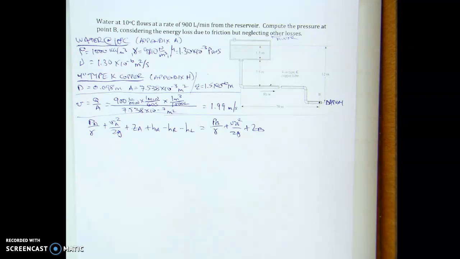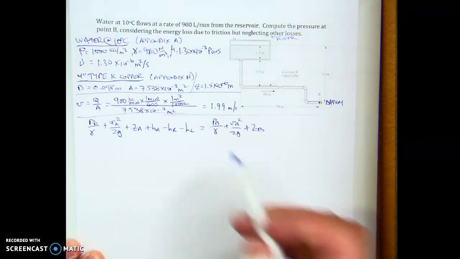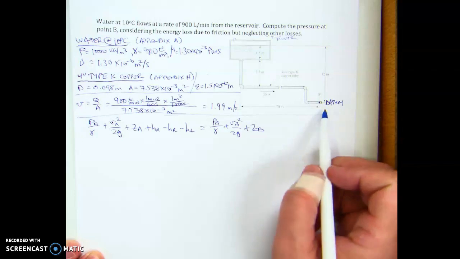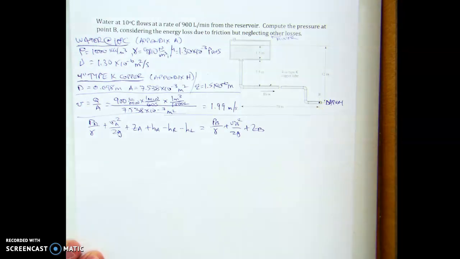So, I think we're about ready to go. The other thing I did get was, I noticed we had the flow rate, and we've only got one size pipe, so getting the velocity is nice to get that out of the way. So I did the calculation there as well. So setting up the equation, looking at point B is what we're interested in, and note, of course, point B is not open to atmosphere, it's in the pipe, and so we'll consider that. We're looking at point B. We want to consider another point.